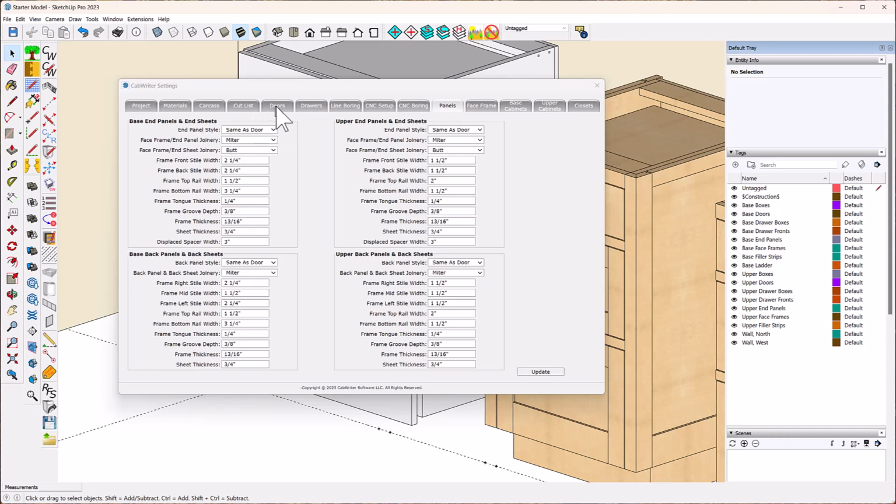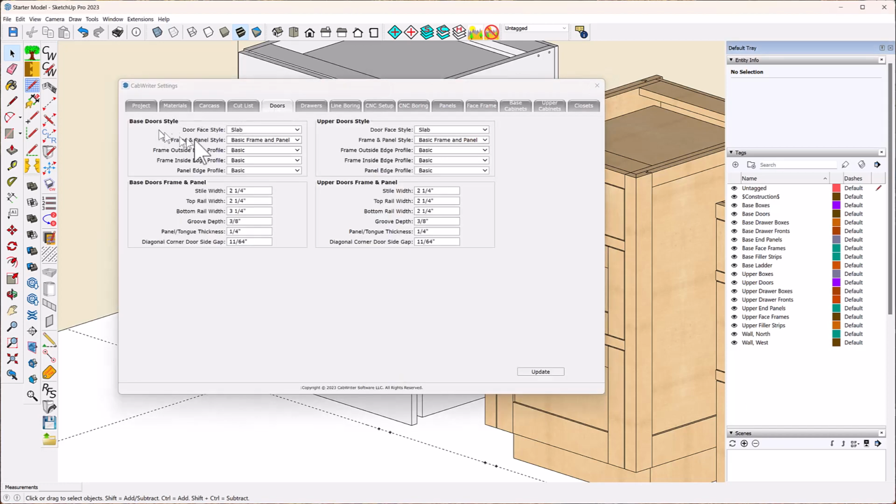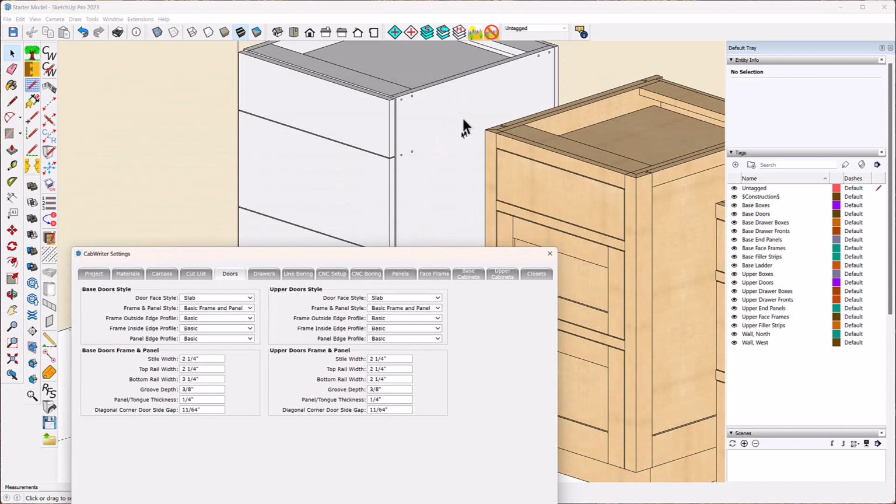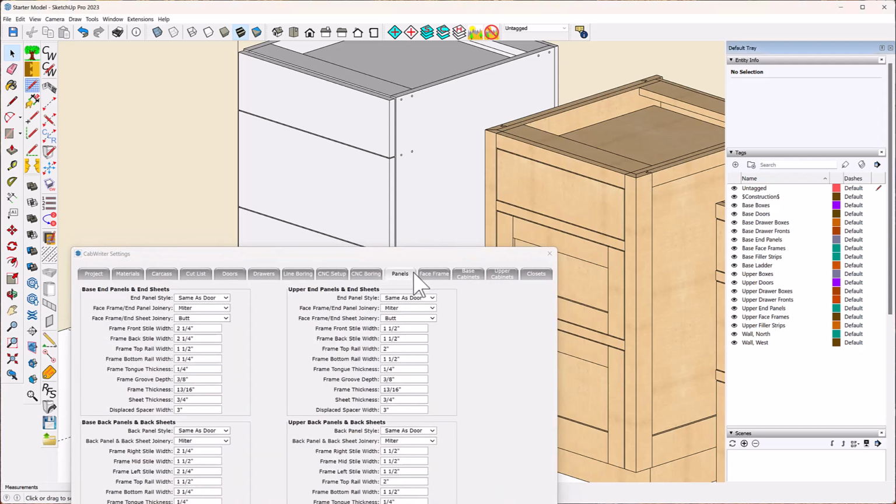And if I look at the doors, it's slab. But what if I wanted to put a frame-in panel here? You may or may not want to do that, but if you did, what you might do is change this to basic frame-in panel and close it.